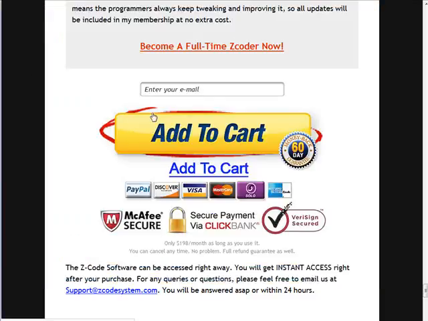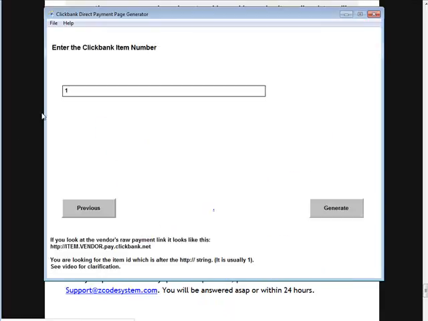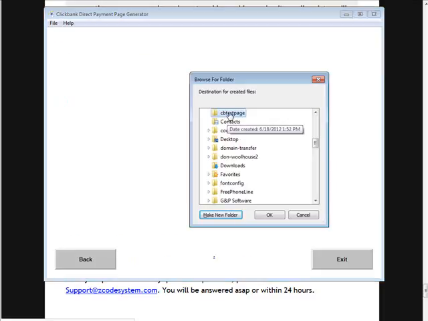So you can usually find that by putting your mouse over top of here, and you'll see 1.pay.clickbank.net usually, or 2.pay.clickbank.net on the product. Sometimes they hide them with a page in between, like what we're building. Okay, but if you're going for the marketplace, it's always going to be 1. So we leave that at 1. Now we click generate, and it's going to build a page for us. Okay, so I'm going to save it in a folder called CB test page.